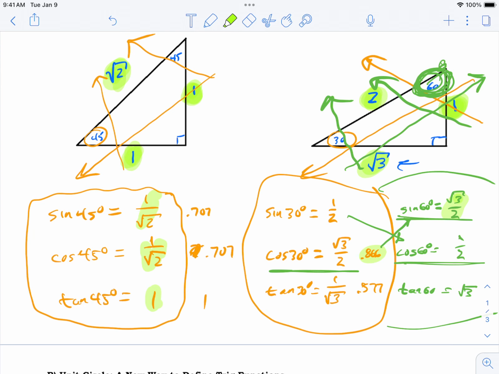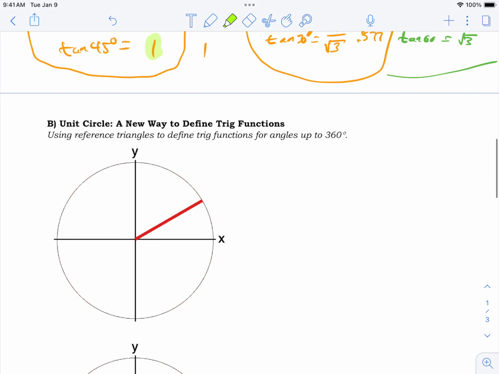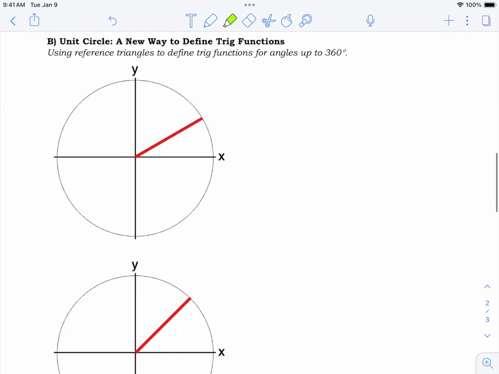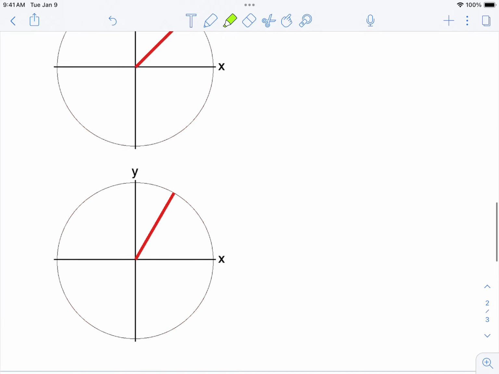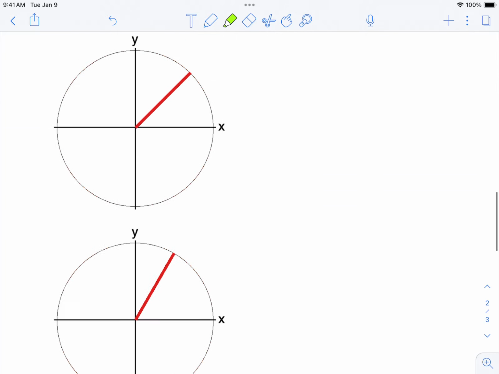Okay. So now that I've shown you the 3 coolest right triangles in the world, we need to move on to today's mission, defining trig functions for obtuse angles. Remember, we want to go beyond right triangles. We want to have obtuse triangles. Now, we'll start slowly. How many have I got here? 1, 2, 3, 4, 5, 6. Okay, 6 examples should do it for us.